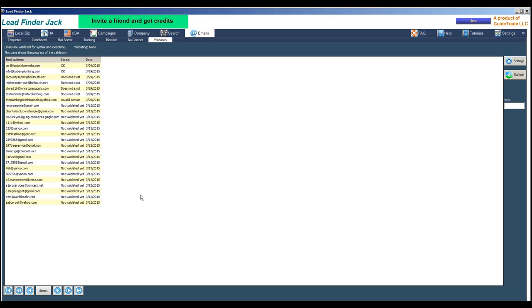Okay. This is a very important feature. I know it looks like it's all running in the back end and you don't need to worry about it, but all the discussion in the Facebook group, hey, I got so many emails back, the main part was that a lot of those emails didn't exist, or that from the emails he sent before, 25% didn't exist. And then at a certain moment, Gmail said, you're spamming. I'm not going to send emails anymore for you.